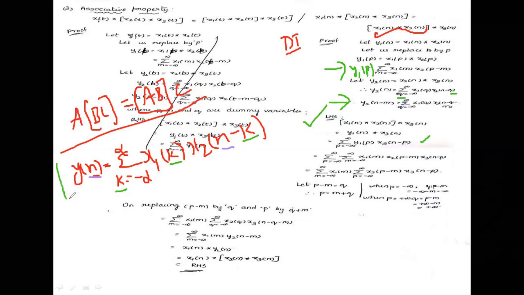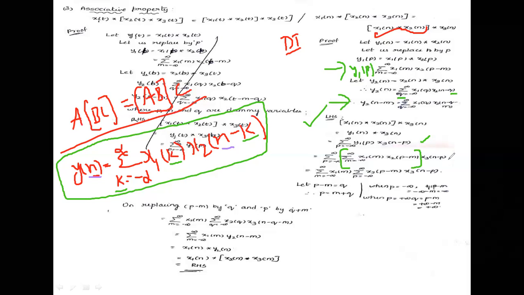With this equation, the definition of the convolution, my students. The two values we have: the sum over p from minus infinity to infinity, the first signal y1 of p, the second signal x3 of n minus p. What is y1 of p? We know y1 of p is equal to the sum over m from minus infinity to infinity of x1 of m, x2 of p minus m, and then x3 of n minus p.